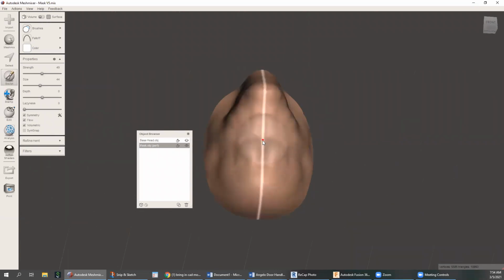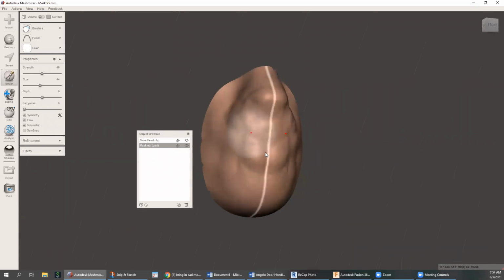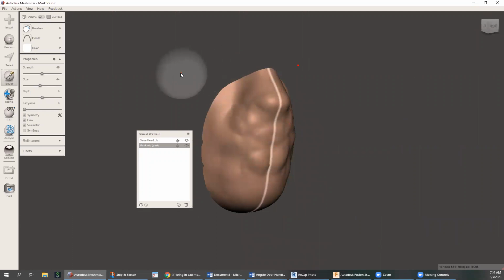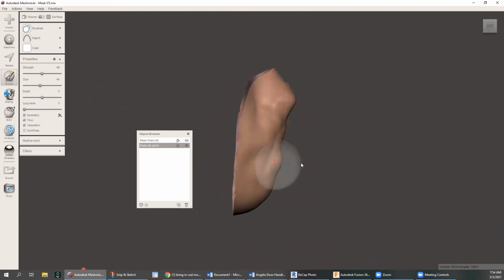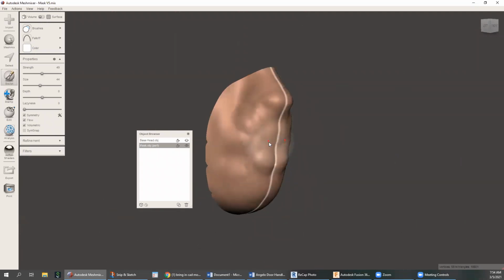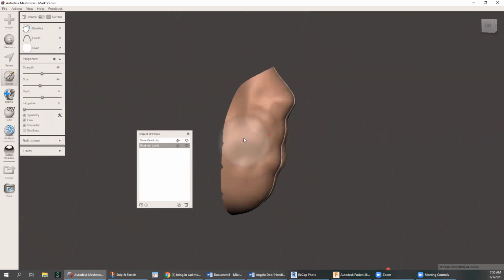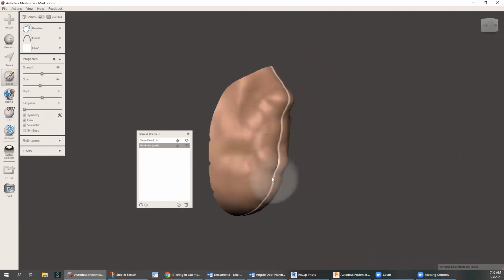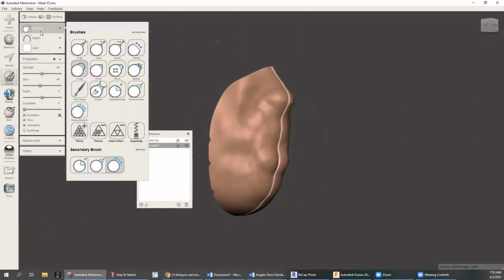So it looks kind of lumpy right now. But this is where you'd want to kind of get the profile somewhat flat, so it's away from your face. That looks really crazy.